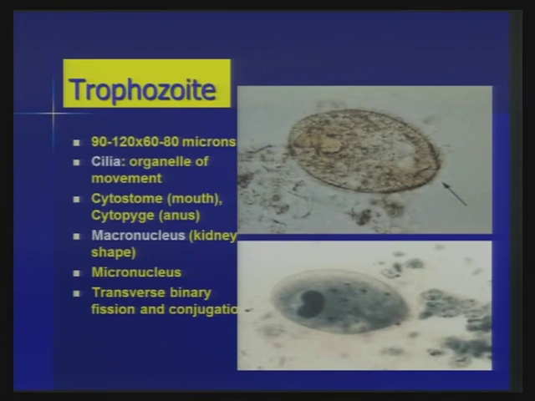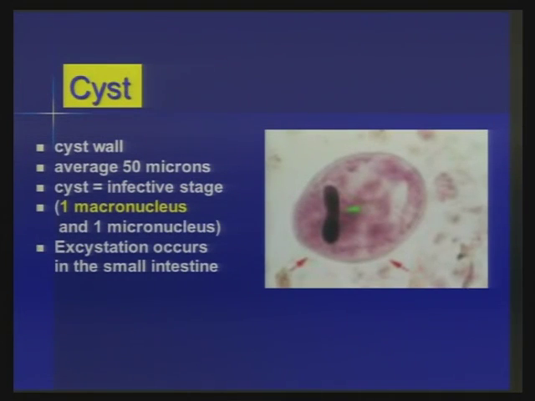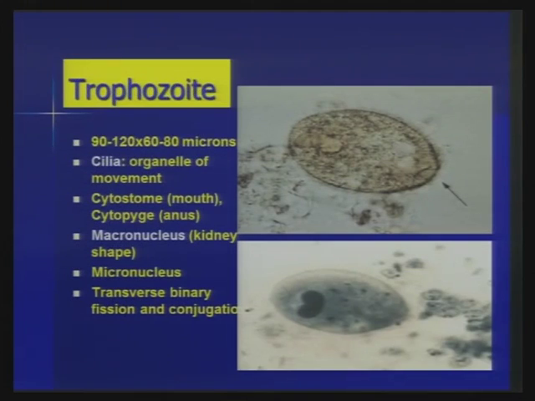This is a staining of the parasite. We cannot see the micronucleus. Micronucleus is a little bit right here, but we cannot see it. So they have two forms, trophozoite and the cyst. And this is the cyst. The same, they have two nuclei, but we see only one, this one. It is a macronucleus. It's very, very big.